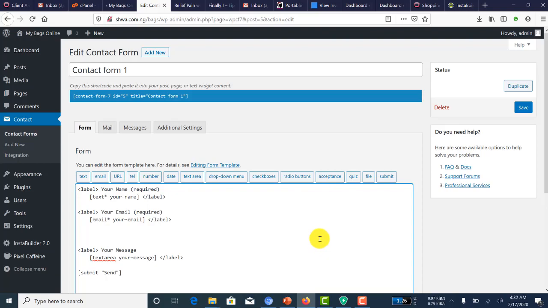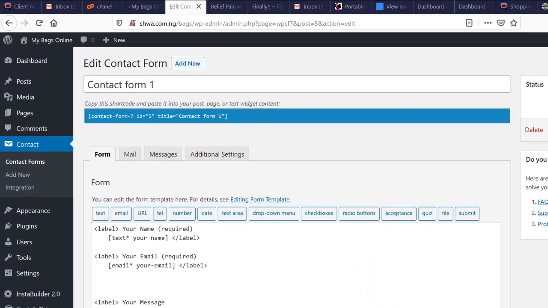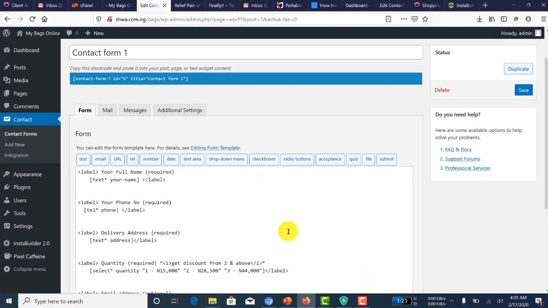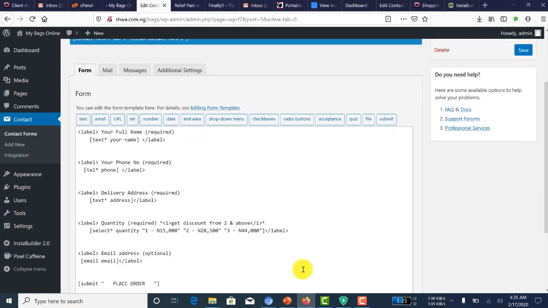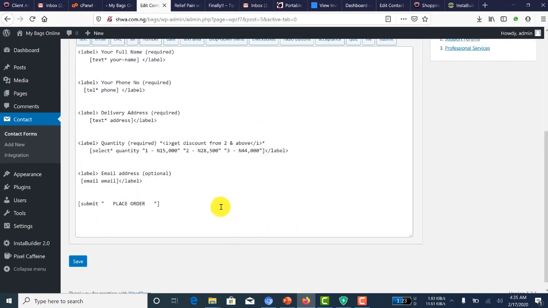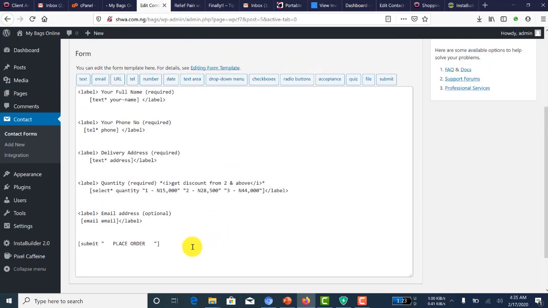So let me just copy the code from somewhere and I'll be right back. Okay, so we just get the codes, and this is the code that will actually display our form on our sales page. Okay, like I said, I'm going to be giving out the codes and all that, so you just make it very easy. So what you just need to edit is the price, as you can see here. So the bag is costing 15,000. So if you're ordering from 2 and above, you're going to be getting discounts. This is just my own way. You can decide not to give discounts, or you can decide to give a discount far better off than this.